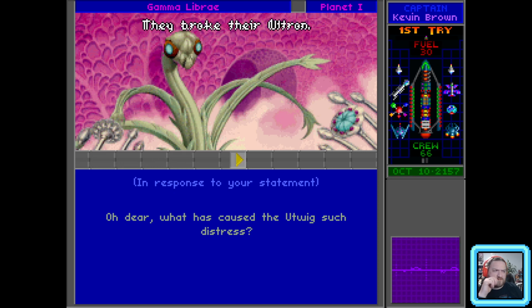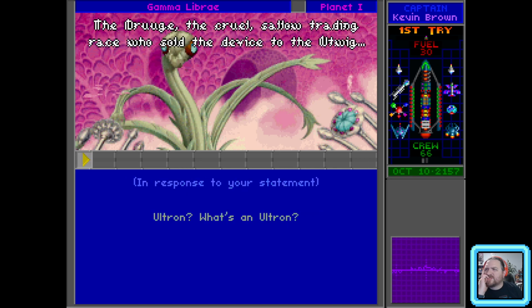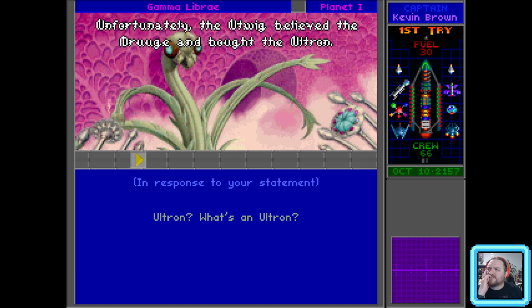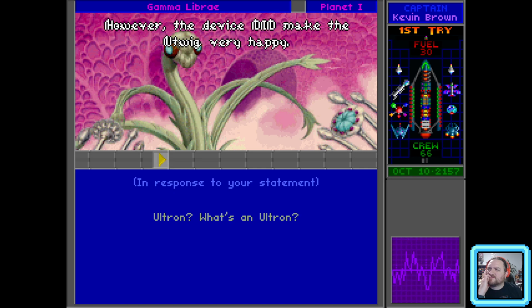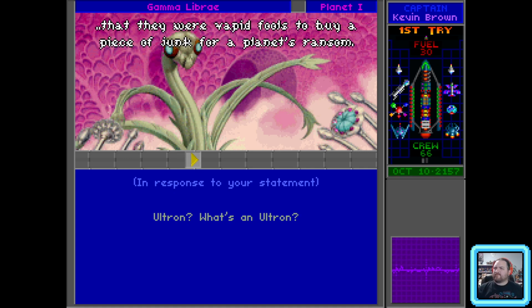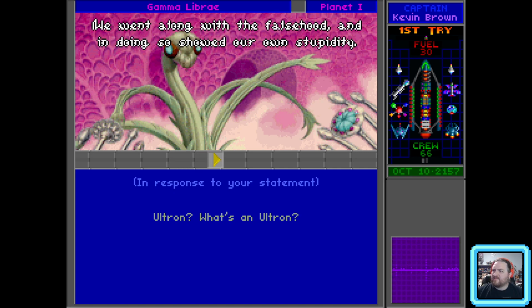They broke their Ur-Quan. The Druuge, the cruel, foul trading race who sold the device to the Utwig, called the device the Ur-Quan, and claimed that it would give the Utwig superpowers. Unfortunately, the Utwig believed the Druuge and bought the Ur-Quan. However, the device did make the Utwig very happy. Of course, we didn't tell them what we really thought of the Ur-Quan.